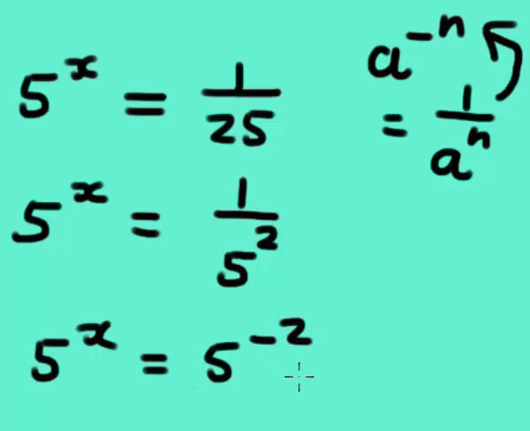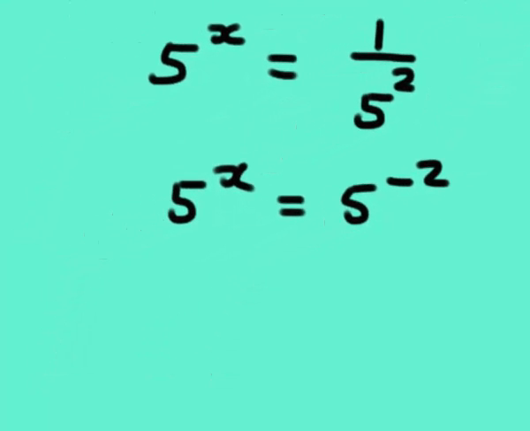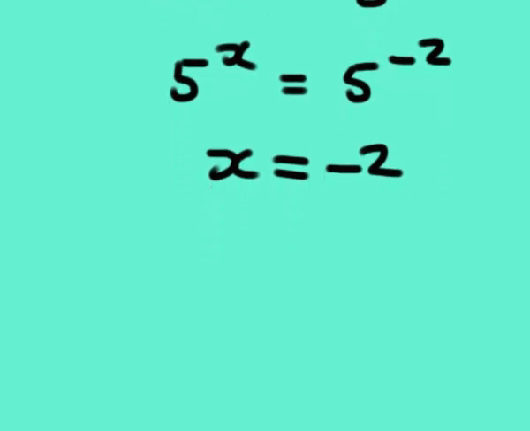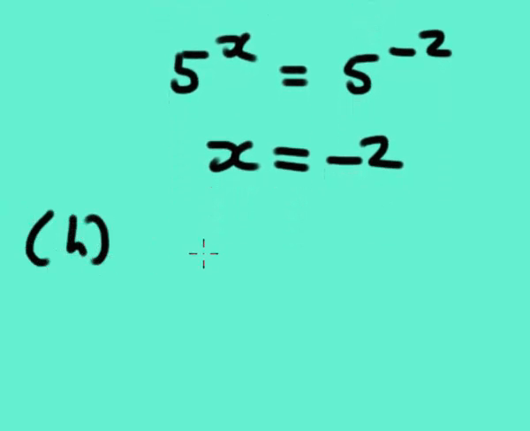It's the reverse. 5 to the negative 2 is 1 over 5 squared. But I'm reversing that little rule there of exponents. Okay. Then the bases are the same, so you can equate the exponents there. Okay, and then another important one that can come up as well, number H. What if you've got 2 to the x is equal to a decimal, 0.25.